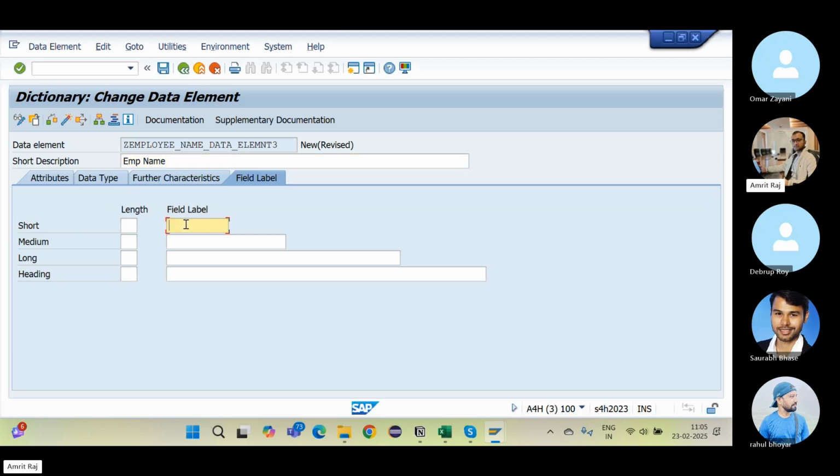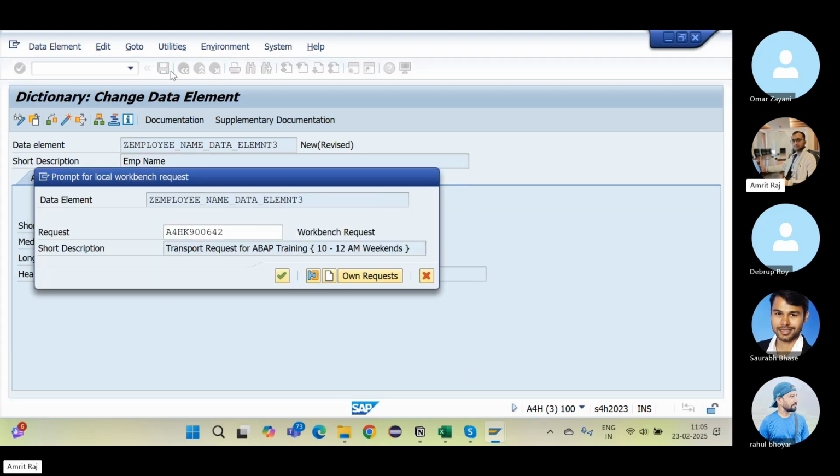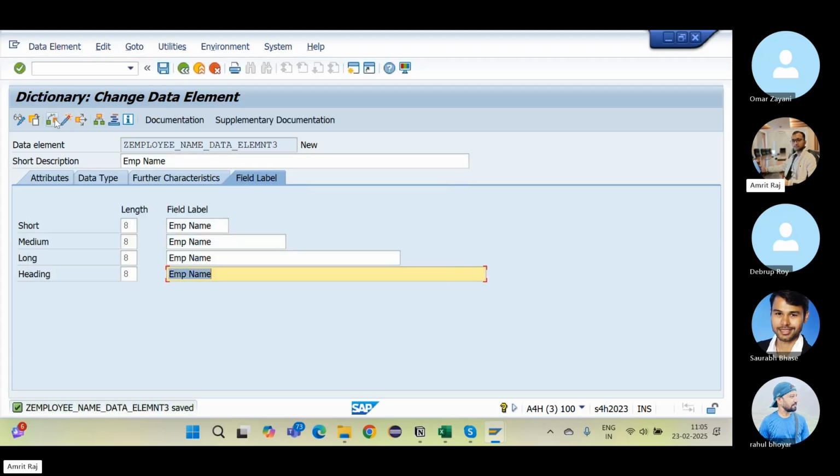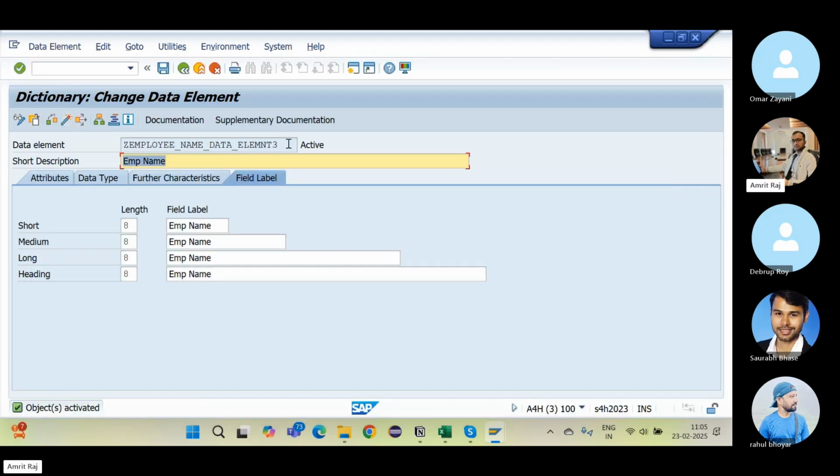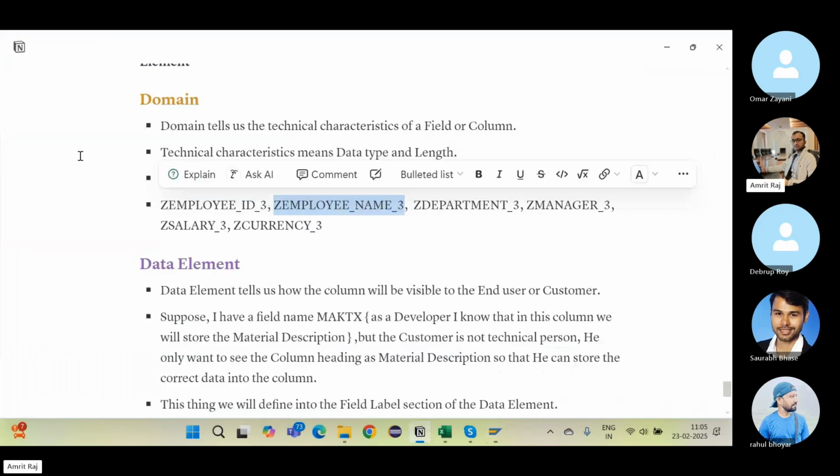So copy and store it, save, package, transport request, syntax check and activate it. It is also ready. Let's copy it and I will go store it.